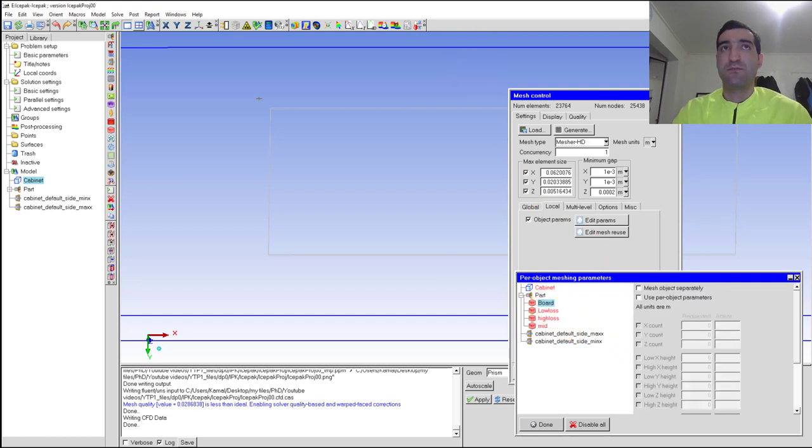Then for the board, we'll activate these 4 and we'll select 200, 100, and 2.